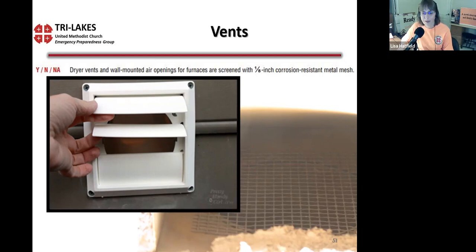So definitely clean out the lint trap inside your dryer with every load of laundry, so that there's less likelihood of lint getting out into the pipe trying to exit the house anyway. And then just become more aware of your risks. That's our main job here. Every situation's a little different, but here's another thing to check.